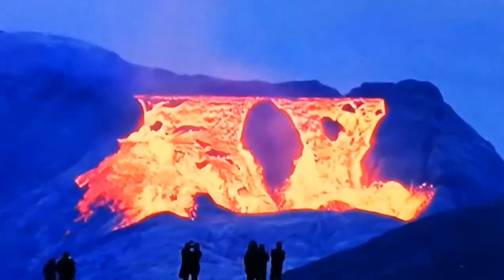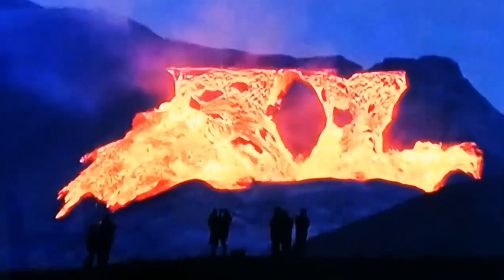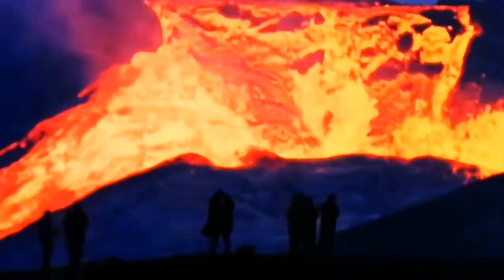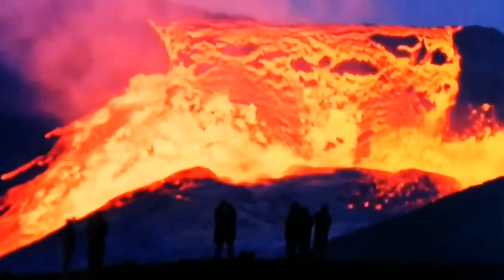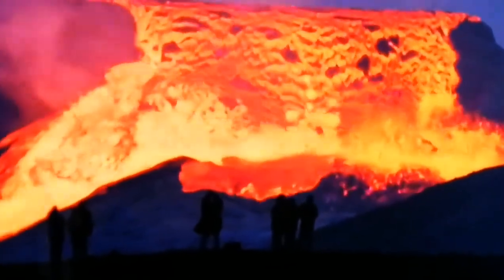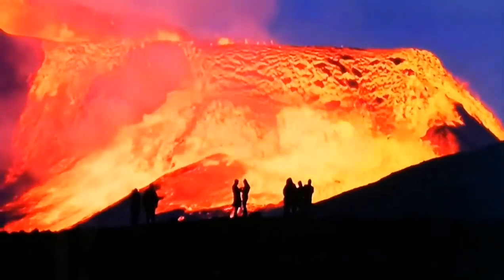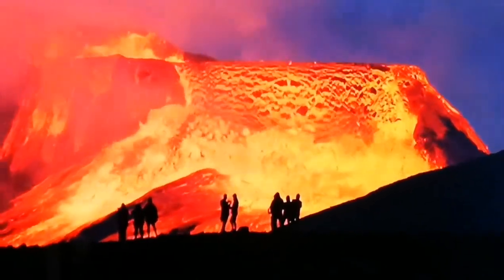Here you see the flood of lava coming toward people who are standing there — but it doesn't reach them; it all sinks into the lava tubes. That's why they can stand there, probably less than a kilometer away. And yet you can see it's all sinking into the ground. Look at that lava fall — you could call it a waterfall or lava fall. The size of this is amazing — the size of that shedding edge. I have never seen anything like that before.